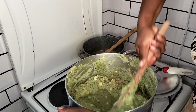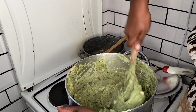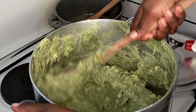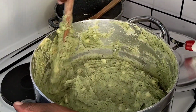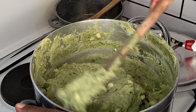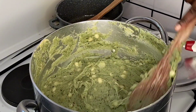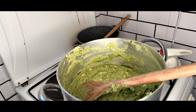And before this, I was saying that don't make your mukimo too hard. Yeah, at this point of mashing it together and mixing everything, make sure it feels like what mine is feeling now. Because potatoes tend to dry up once they cool down, and they become hard, and they will start falling apart if yours was too dry, or it did not stick together. It should be sticky, but then it's not sticky. You get what I'm saying?